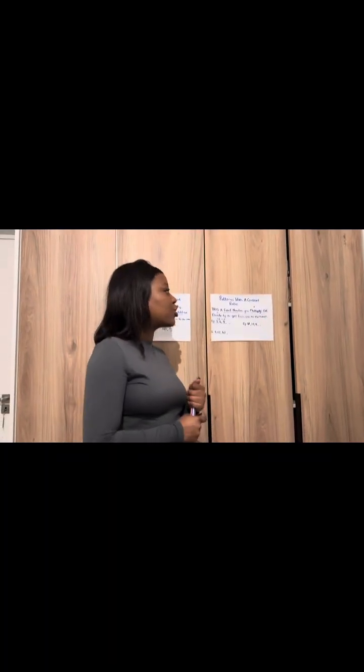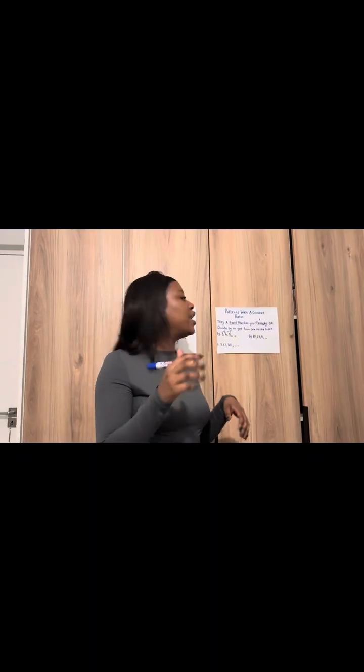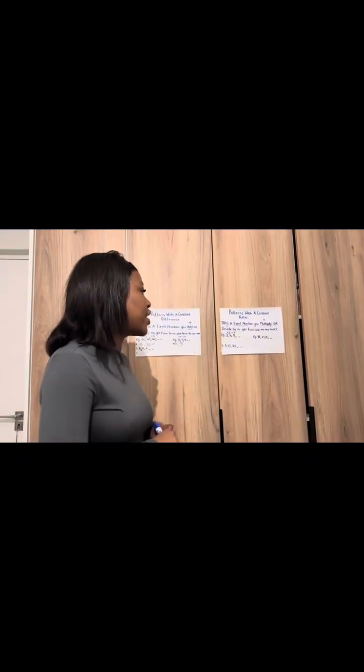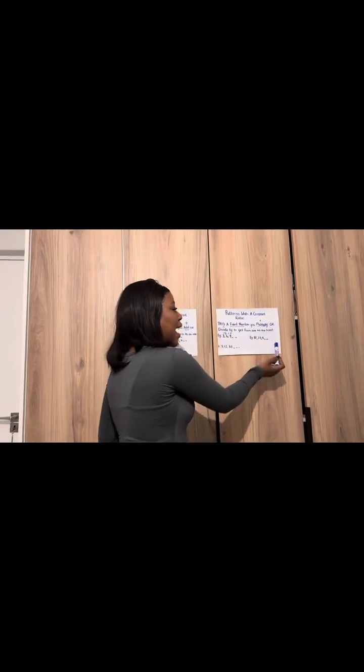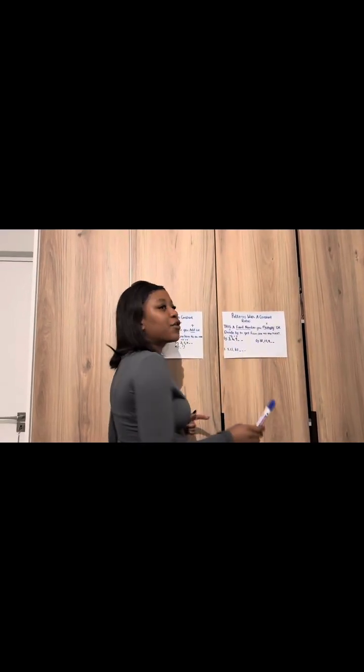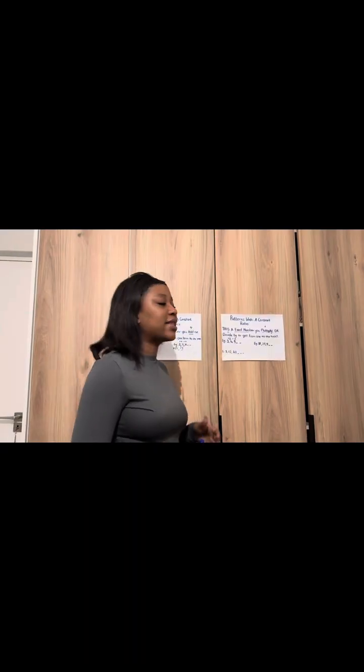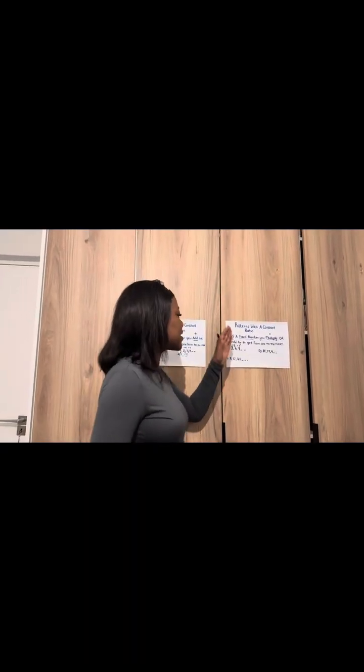That's the constant difference. When you look at the constant ratio, I expect you to be thinking about multiplication and division. Let's read the explanation. This is a fixed number you can either multiply or divide by to get from one term to the next. Let's look at the example that it gives us: 3, 6, 9.